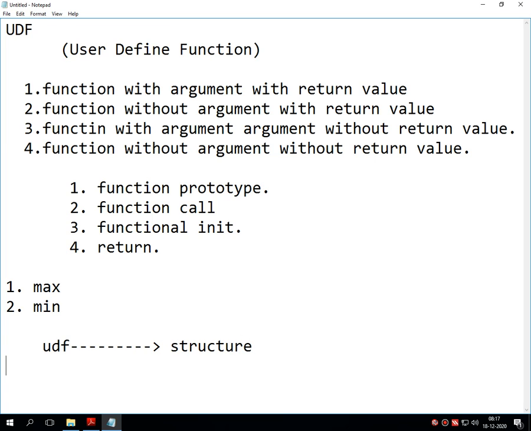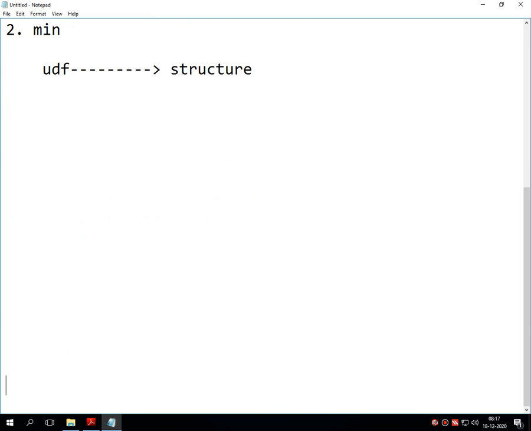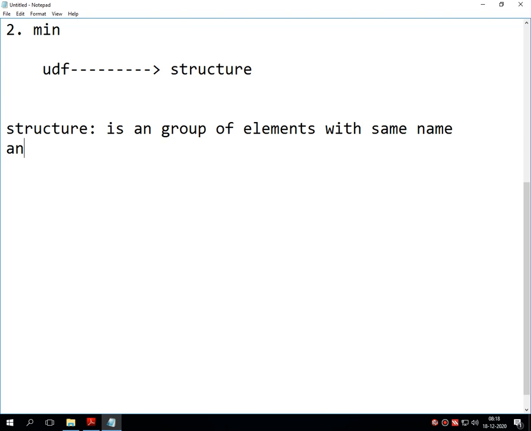For revision purposes, I am just writing the definition of structure. What is structure, or what does a structure mean? Structure is a group of elements with the same name and different types, that is called a structure.